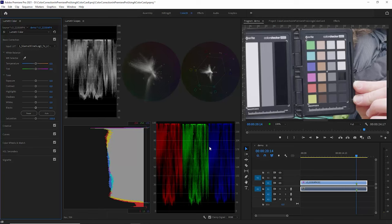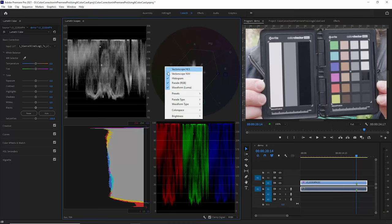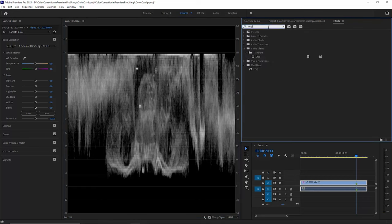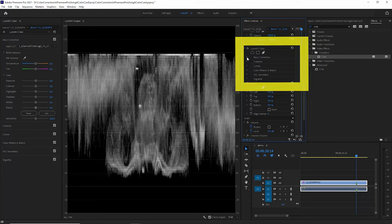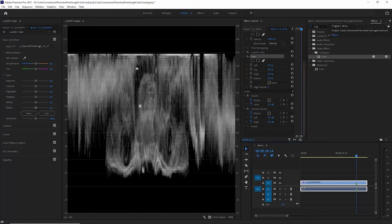Before we colour correct, we can check our exposure. We're going to make use of the Luma waveform — I'll disable all the other scopes so we've got the Luma waveform showing us the dark areas at the bottom and the light areas at the top. A useful tip when working with colour correction cards is to use a mask to isolate the card. The best way to do this is to come over to the effects, search for the crop effect, and drag it down onto the footage. Then open up the effect controls under the window menu.